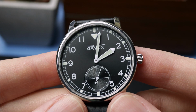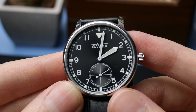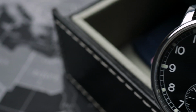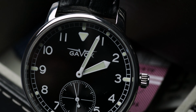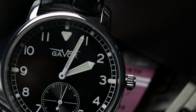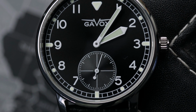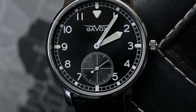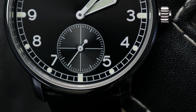So looking at the dial, you can see we've got a very, very subtle sunburst dial that shifts from a really charcoaly dark grey to a more pale grey. Around the border, we've got a train track style minute track with these little lume dots all the way around, and then we've got these really unusual shaped, I'm going to call them sort of batons at every 15, and then coming in again, you can see we've got some printed numerals, and then we've got the little arrow at the 12 o'clock. And then apart from obviously at the 6 o'clock, we don't have any numerals because we have a small seconds complication.